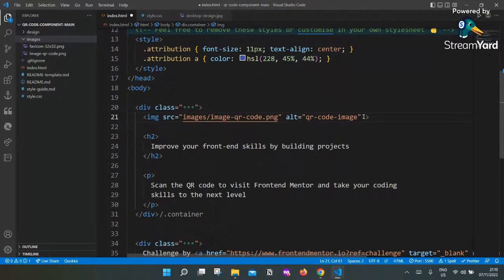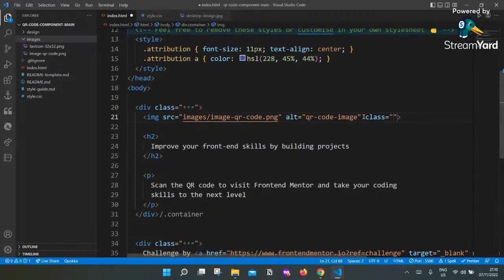I'm going to give my image a class. It's not actually a must that I give this image a class, because I practically have only one image. But it's good to get into the idea of working with classes, because for instance, you might be working on a web page that has 5 or 6 images at once, and you can't go and be selecting all of them one by one. So let's say that I have five images on this website, and I want to select three, and give those three a particular styling. If I select by the type selector, which is img, it will select everything, and I don't want to select everything. So that is where class comes in.